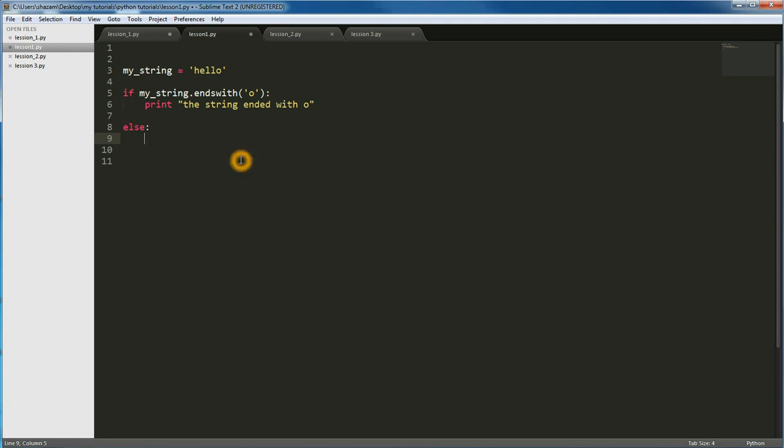So then we can go print the string did not end with O. Okay, so that's pretty simple. And there's an unlimited amount of things you can check in here. You could check numbers, you could check whatever, as long as it's a logical statement that works in Python.